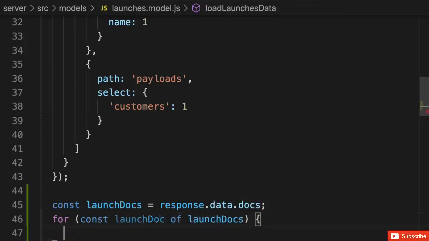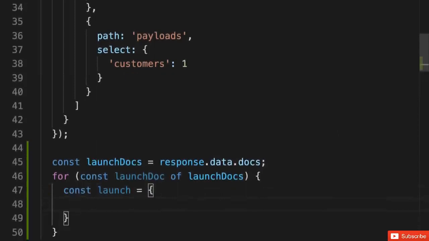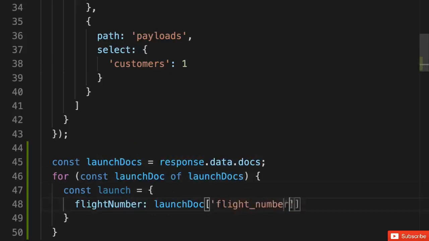Now, inside of our loop, our goal will be to convert this launch doc as it comes back from our response into a launch object that can be saved into our database. So I'm going to build up this const launch variable, which takes the format that we expect with the flight number property, for example, mapping to the launch doc property, which is called flight_number.